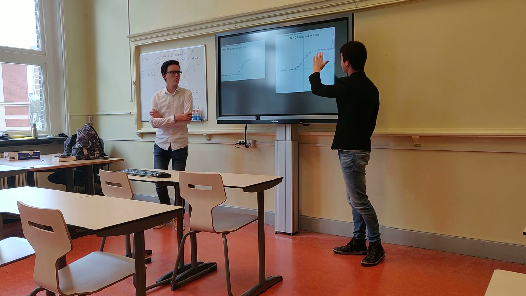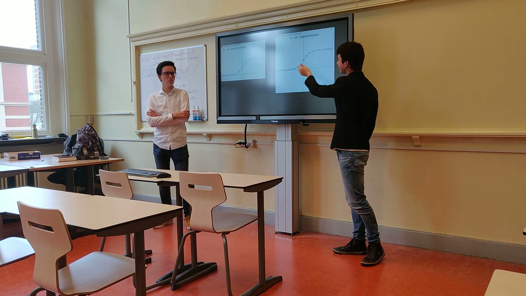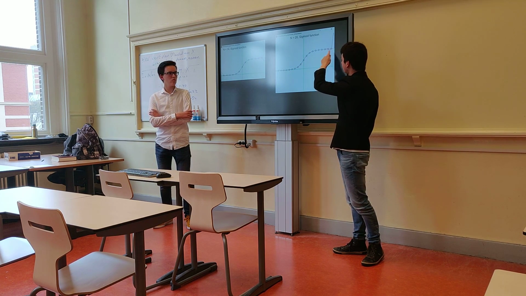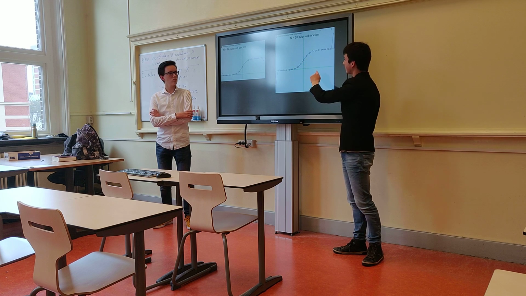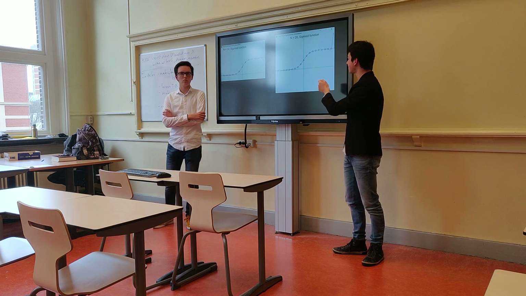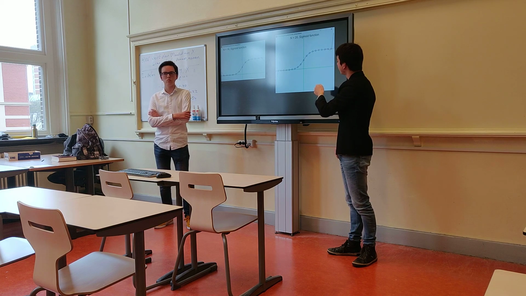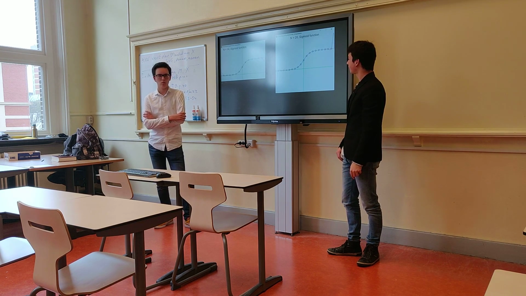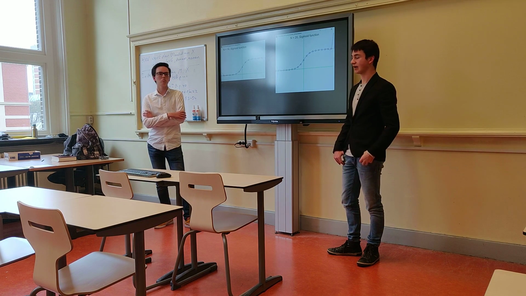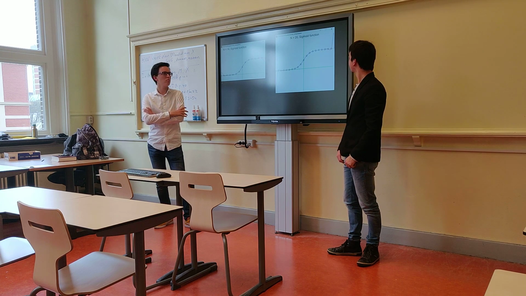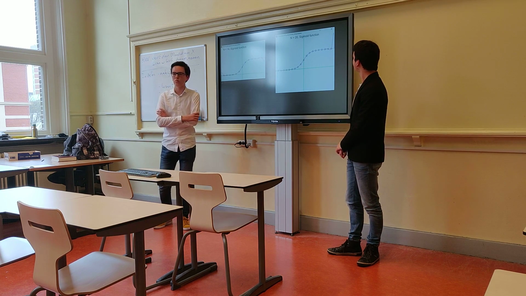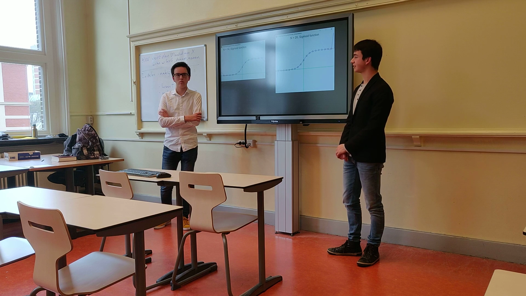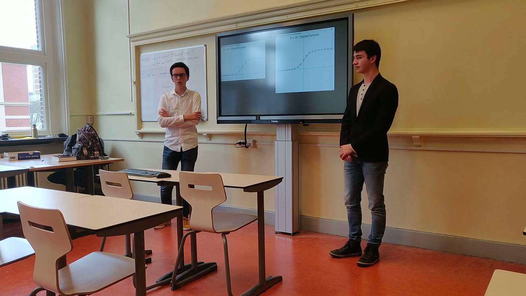So the farther you go to the center of the lookup table, all these circles are points which are stored in the lookup table. So more in the center of the lookup table, there's more certainty about how the original formula behaves. So that's probably why there's such a large deviation at the edges. Any more questions?